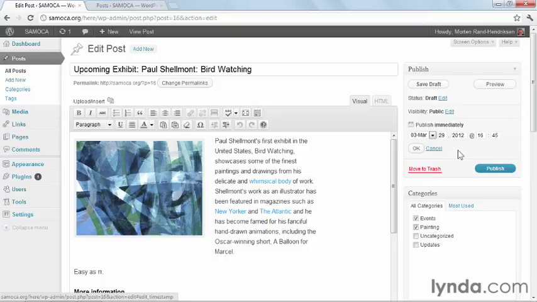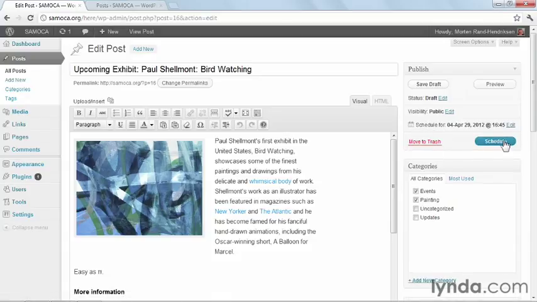The first one is, let's say you wrote 7 articles and you want each article to publish on consecutive Wednesdays at 7 a.m. All you have to do then is create all the articles inside WordPress, go in and edit Publish Immediately, and change the date to the specific date and time you want each of these articles to be published. And then, because you changed it, the button down here will change from Publish to Schedule, and WordPress will sit and hold on to the post until the time comes when it will be released automatically.